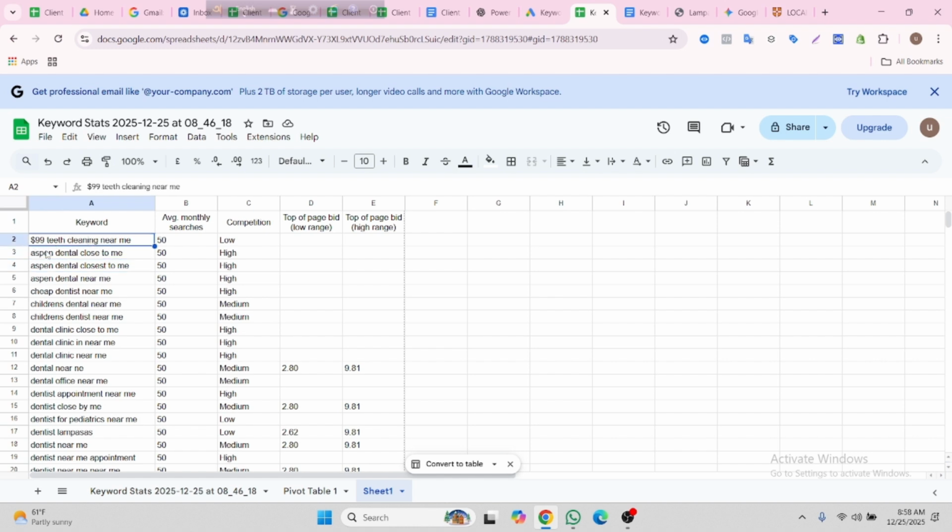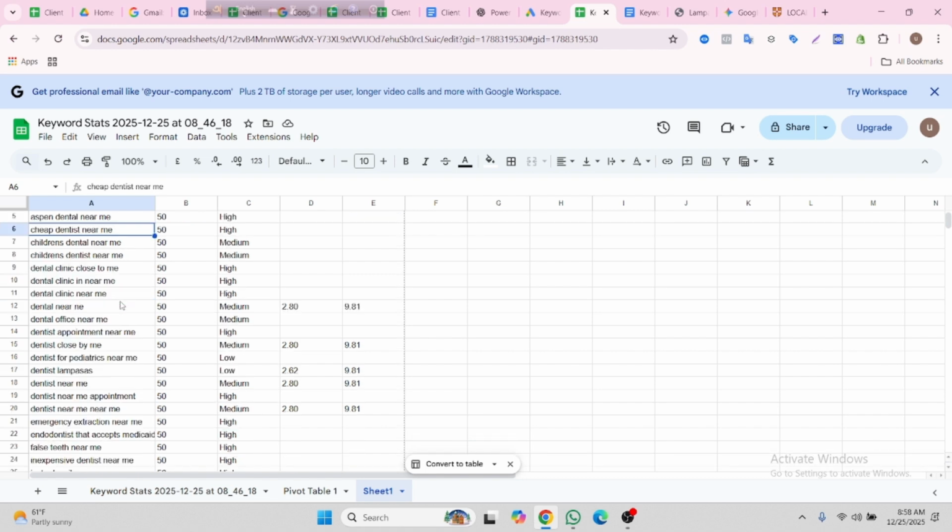So this $99 teeth cleaning, I think this is a brand keyword. I would take this keyword, and Aspen Dental, this is another brand keyword. Aspen Dental closest, Aspen Dental near me. They are very closely related, but as they are searched by the users, I should keep them all. And then cheap dentist near me, children's dental.